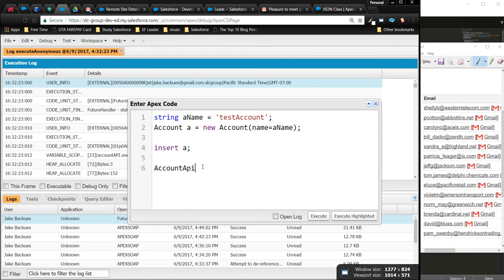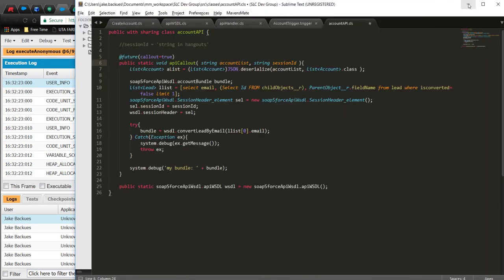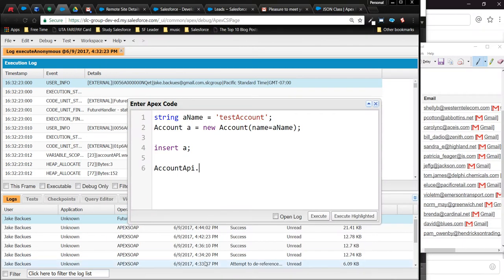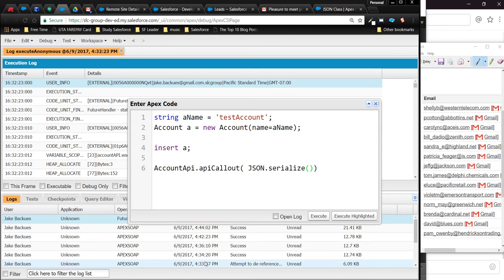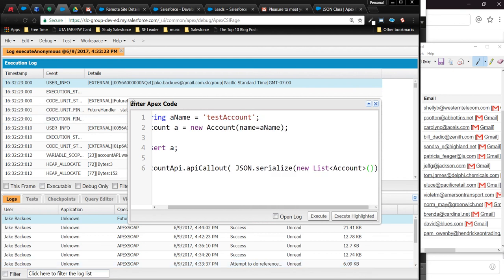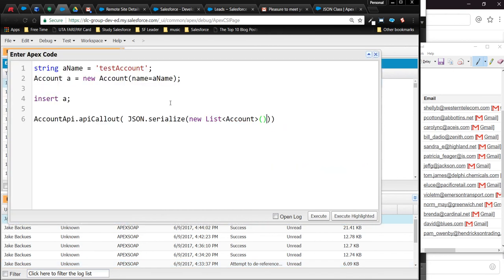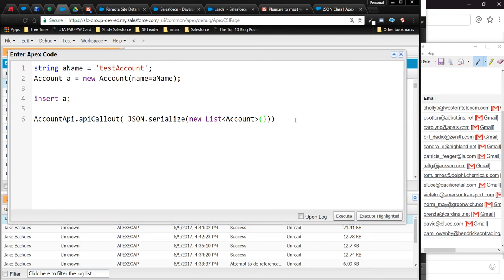Let's do this. AccountAPI.APICallout. I love code.